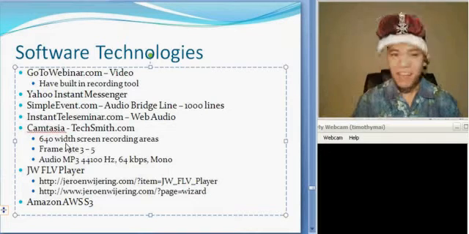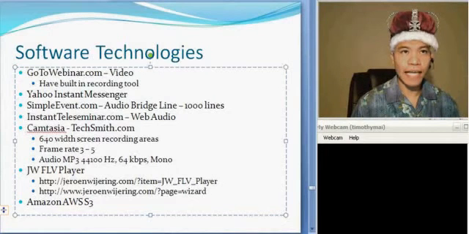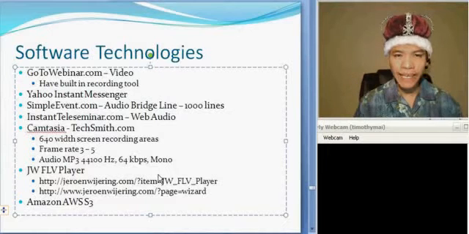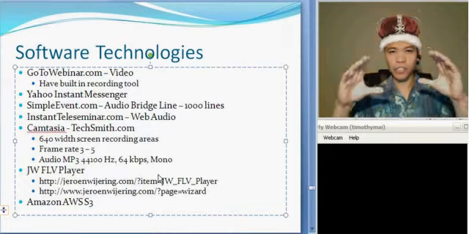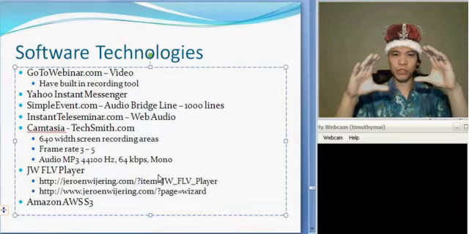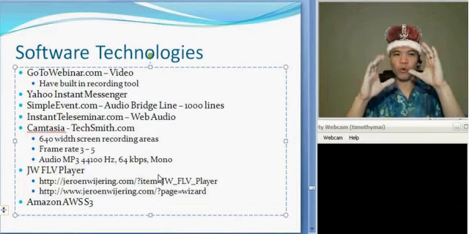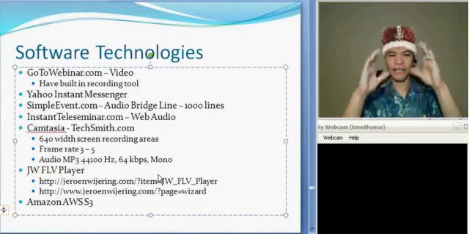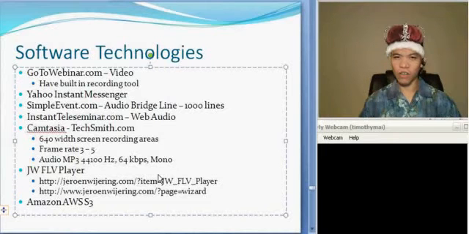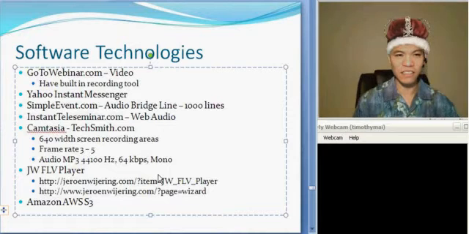On my side, I share my entire desktop, and then on Lisa's side, she chooses the screen size so that she'll just record at a width of 640. That way, on most browsers and most people's monitors, that's a pretty decent screen size that they can view.